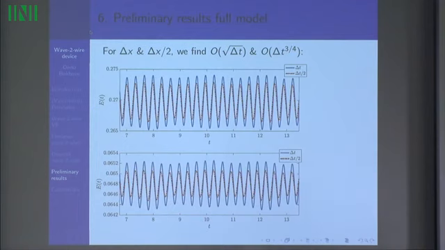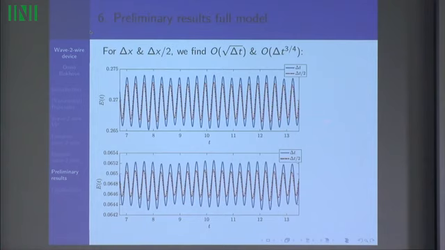So now I'll show some preliminary results. In principle we expect order delta t of the time integrator, because it's a symplectic Euler integrator, and we don't quite find that. By refining delta x, just to be sure that that's not the bottleneck, we get up to delta t to the power 3/4. We can't get it to delta t. So there is somehow, potentially due to this trick, suboptimal convergence.